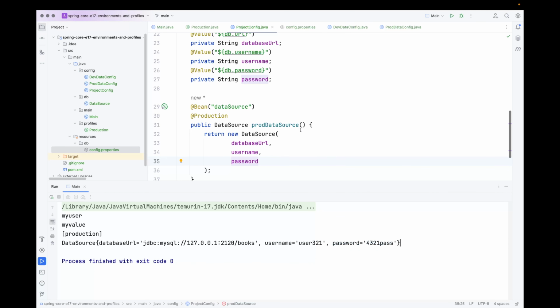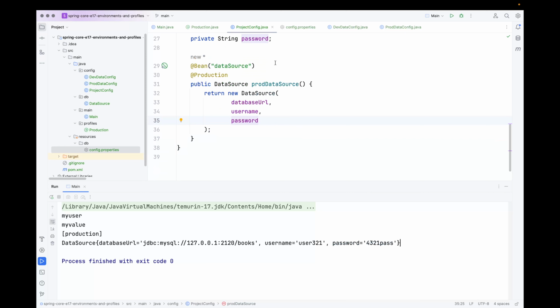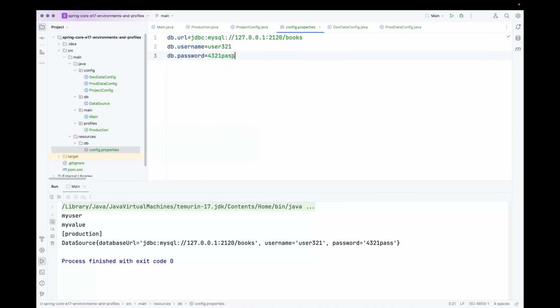So what we can do is, now instead of storing, or we should not ideally store sensitive information in properties file. So let's say we don't want to store the password here, and if we run it, then the password will be this ${db.password}. Let's say we don't want to store the username as well. The URL is fine to store here, because without username and password, this cannot be compromised. So if we rerun it, you can see username is literally the string whatever we have defined inside the value.